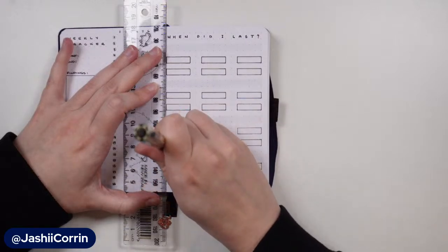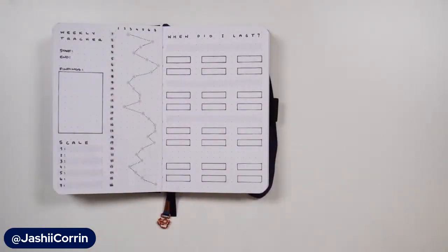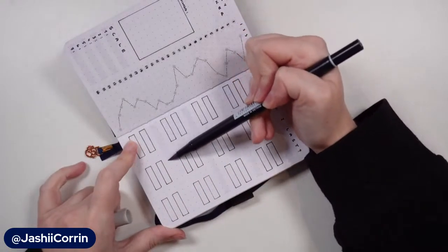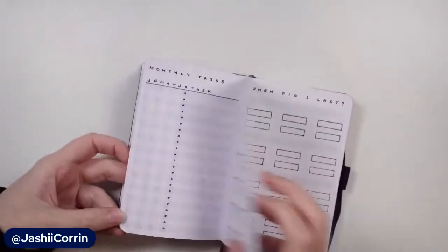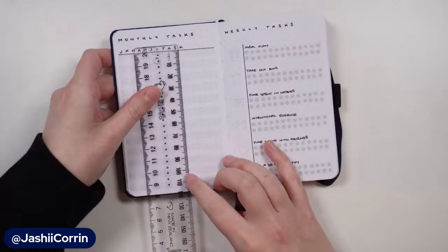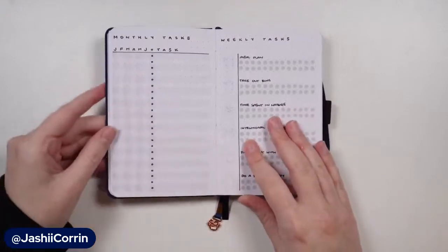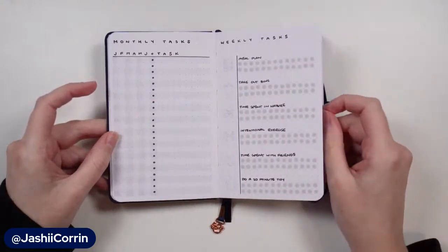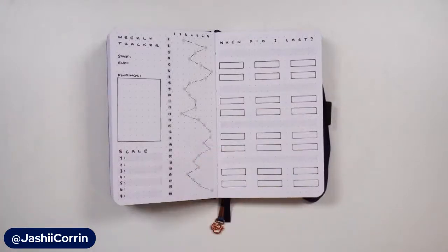That looks cute. So we have enough room, in this style, for four things. I guess it really depends on how many items you want to add to your when did I last list, right? So in this example, we only have enough space for four. It's a small journal, that's fine, it makes sense. Whereas if we had done the last option with the Alistair method, we have enough space here for, let's say, 23 things, right? So if you're keeping track of quite a few things, and when did you last, 23, yeah? Lots and lots of stuff, which is nice. If you're not keeping track of that many, and you want something a little bit more decorative-ish, then this one might be more your vibe.